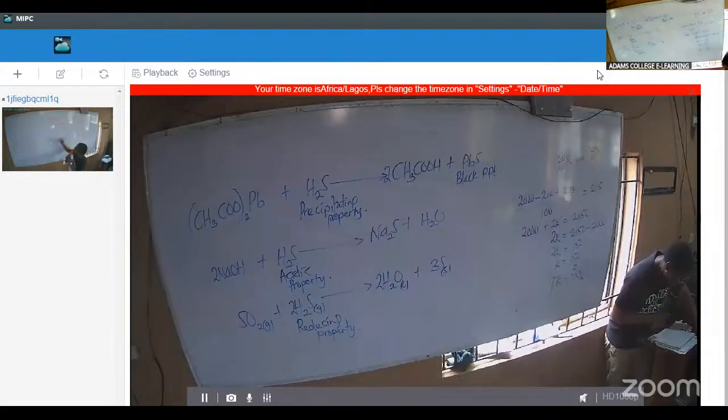Another question. Water for town supply is chlorinated to make it free from A, bad odor. B, bacteria. C, temporary hardness. D, permanent hardness. Bacteria. Another one. A quantity of air was passed through a weighted amount of alkaline pyrogallol. An increase in the weight of the pyrogallol will result from the absorption of what? Oxygen.